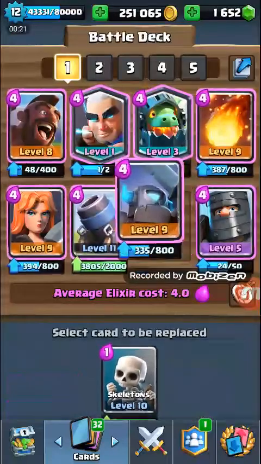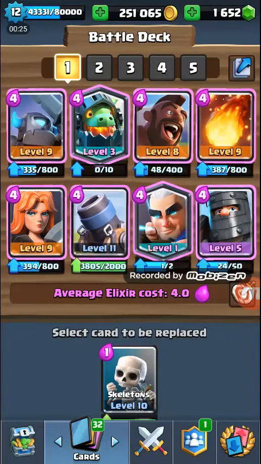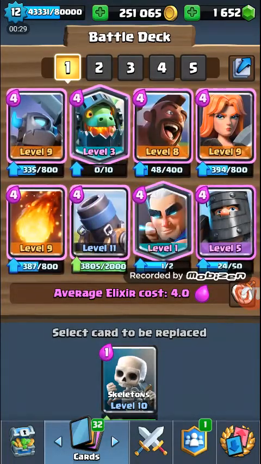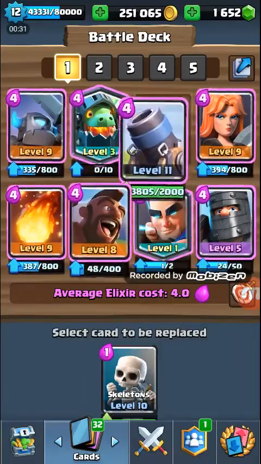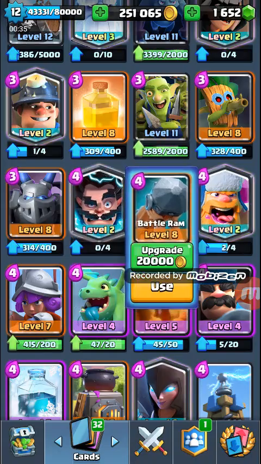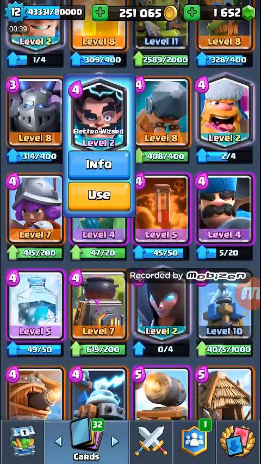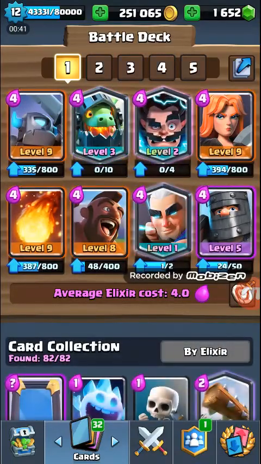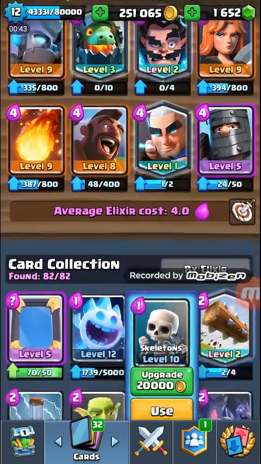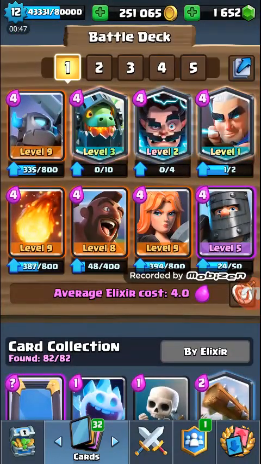We have two major tank killers, that being the Inferno Dragon and the Mini Pekka. We also have the spell, which is the Fireball, and we also have a Hog. I probably need more air, so if we take a look at the 4 elixir cards, I think the Electro Wizard will be good. So we'll use that instead of the Mortar. Then we have a lot of other ground, but I feel like overall this should be okay.